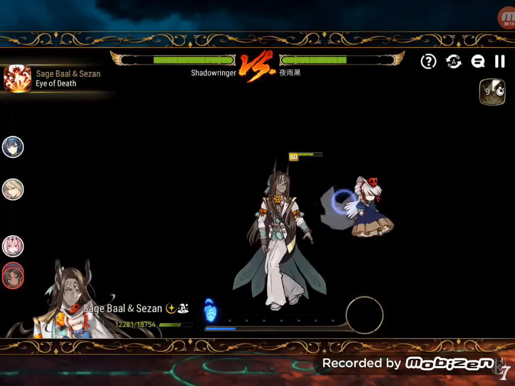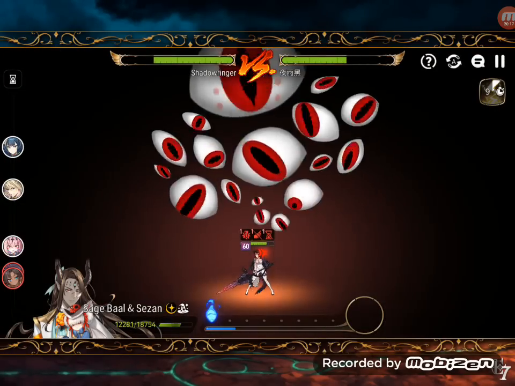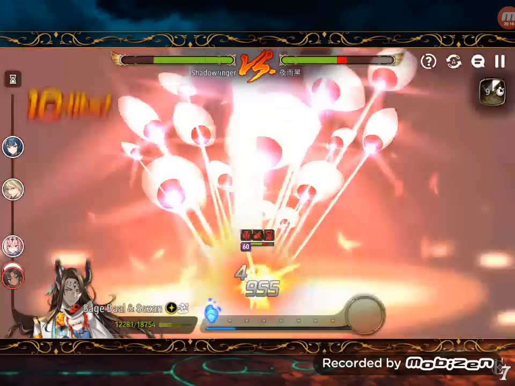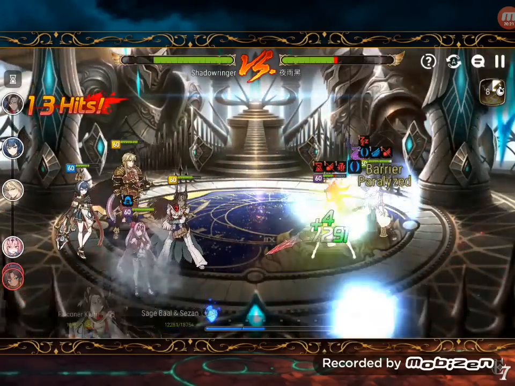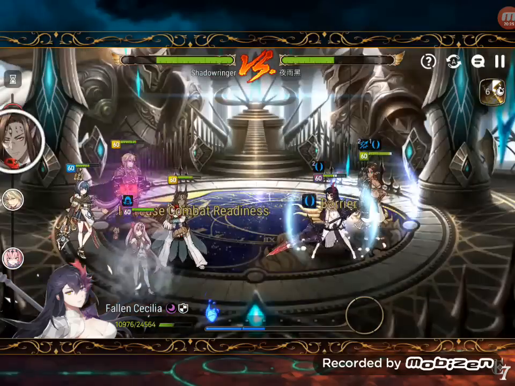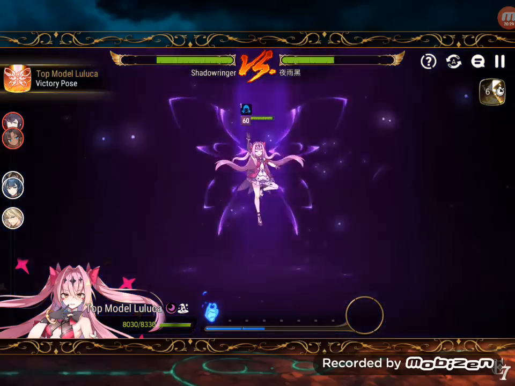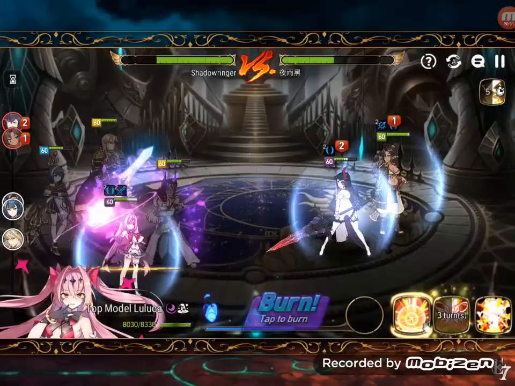So let's just start doing the S3. This is on a dark unit, so he'll do 15% more damage on dark. If he had portrait, he'd be doing an insane amount of damage. Oh my gosh, dude. Not even half health and it's already doing 7k. Imagine on a portrait build, on like a 20k HP build, with an attack buff.